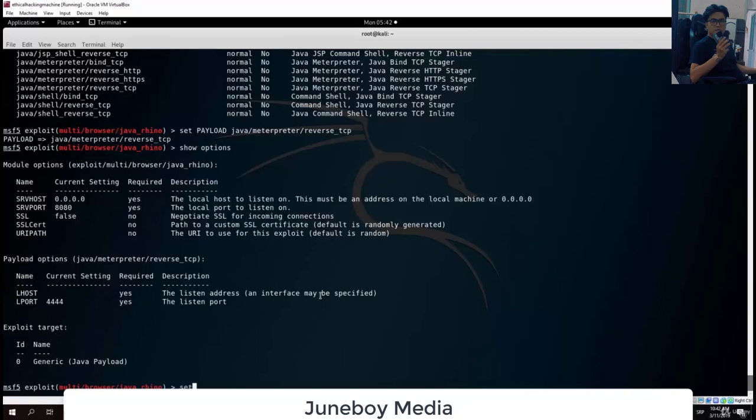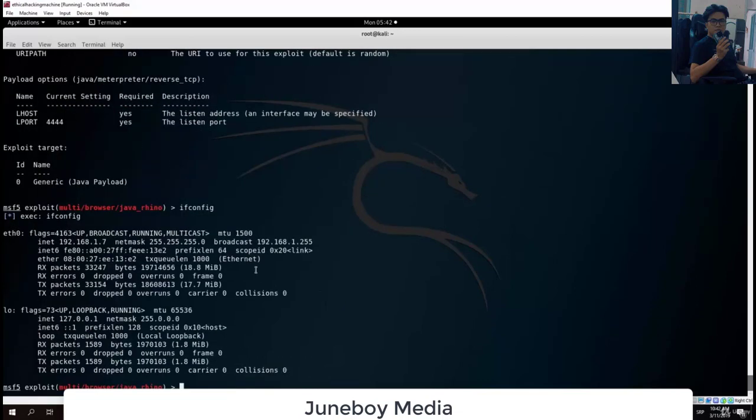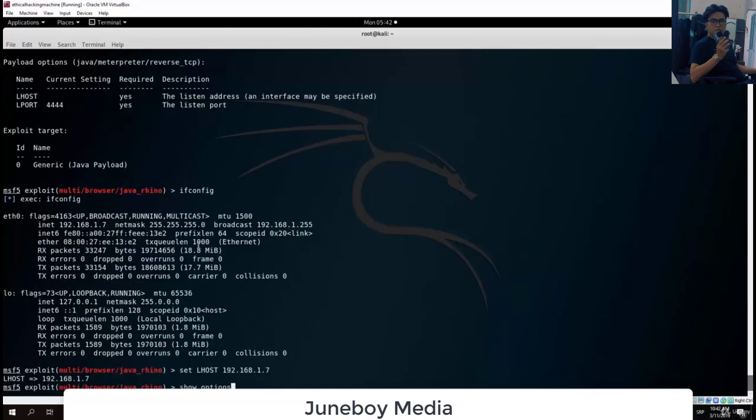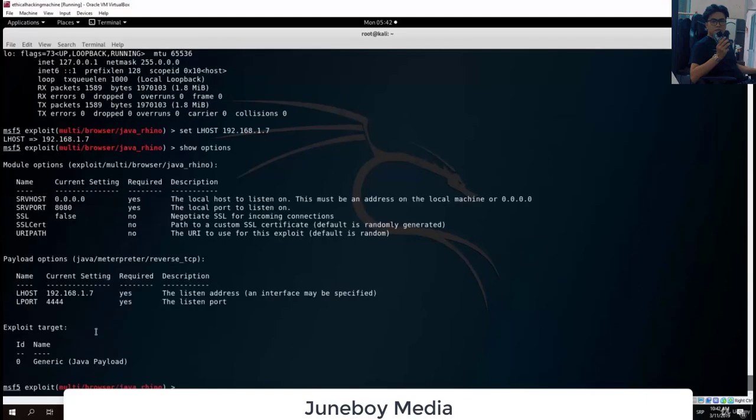So in order to run this, let me first check my IP address, which is 192.168.1.7, and you would set LHOST 192.168.1.7. Show options. And now we can see everything is set, and now you would be able to run this payload or exploit against your target if you find a vulnerable one.